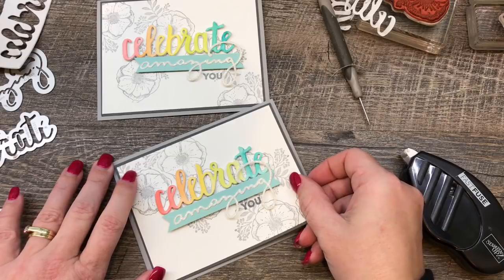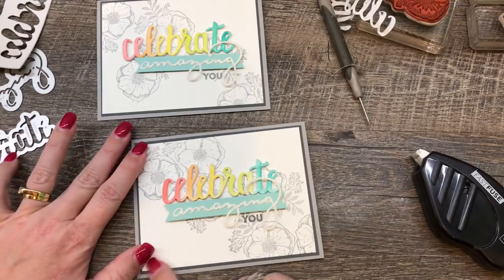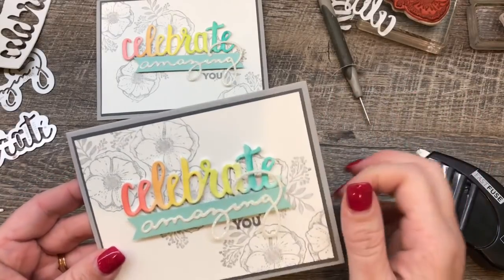Now, I will say that the key to getting that beautiful watercolor look, though, is using watercolor paper. This look is not going to be achieved by using regular white cardstock. It definitely needs to be watercolor paper. So if you don't have any, totally get some. You will love it. It's so much fun.